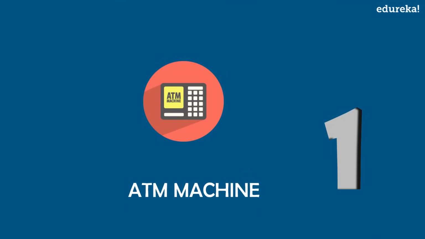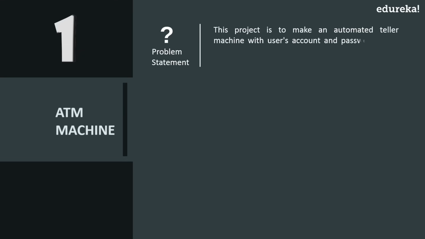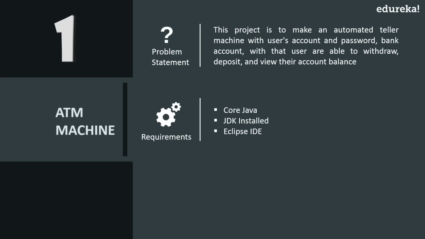First, ATM machine. All of you know what is ATM and how it works. But implementing the same using core Java concepts is something interesting. So let's see how to do that. Here, we will be developing the code for user account details, bank account, and then further we will perform few operations like deposit the amount, withdraw, check the balance, etc. Basically, it's based on core Java concepts and it's developed using Eclipse.